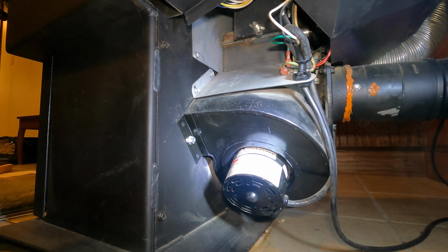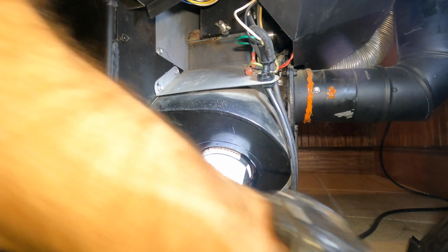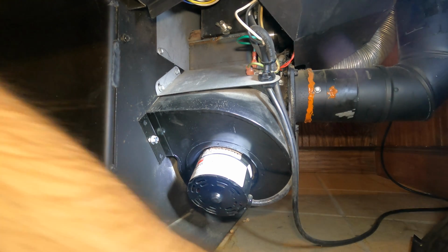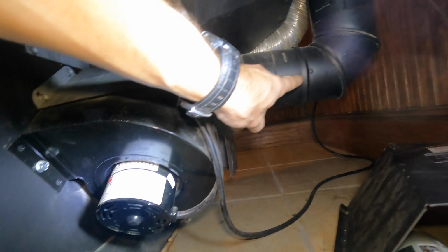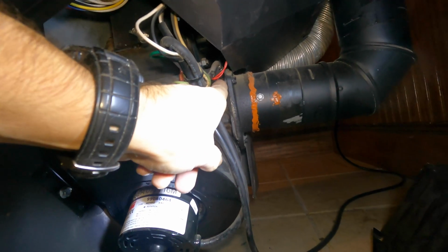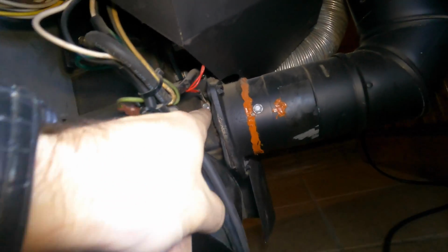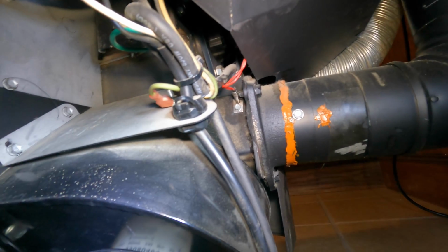That's it there. Now the third place that some people forget to clean, and I didn't plan on really cleaning mine, but I'm going to clean it just to show you, because this is something I only do maybe once a year sometimes, maybe twice. It's called your ESP probe. So you got your exhaust pipe coming out of your stove right here. See these two little red wires? Right there is my ESP probe. That's going to sense what the temperature is going through my exhaust. So some things may not work correctly if you don't ever clean that. So let me get that out.